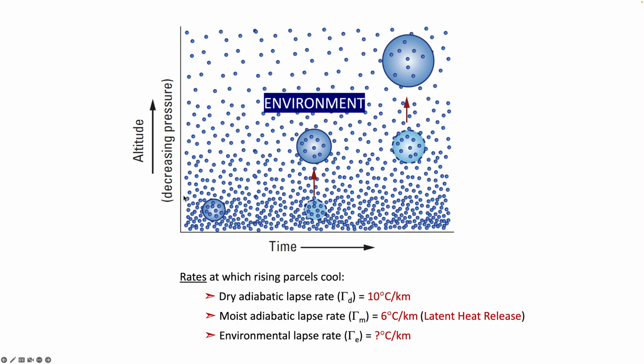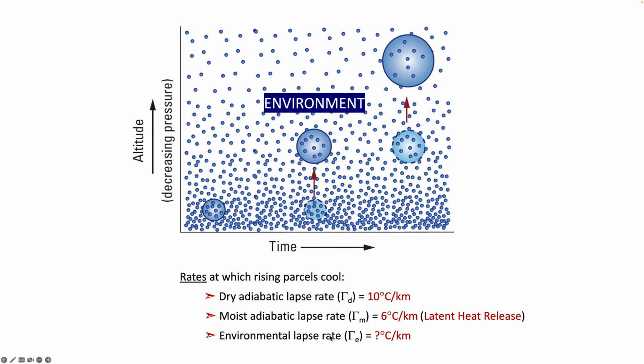And of course, the air itself can be advecting different temperature characteristics by the wind, so you can have warm advection, cold advection, and your wind directions can vary at different altitudes, and so your advections can vary as you go up through the atmosphere as well. The point is that the environment is infinitely complex, and so the environment can have any characteristic that you find at that given time and location. The environment is really, really complicated, and we cannot define an environmental lapse rate.